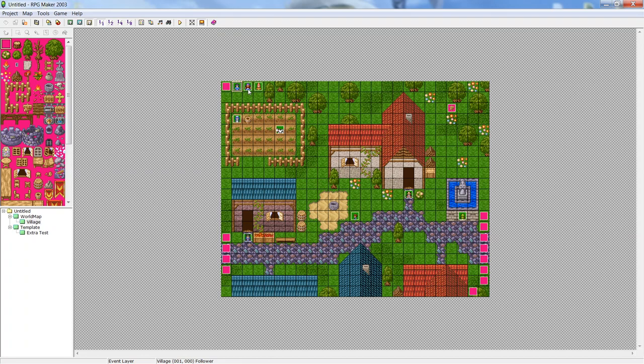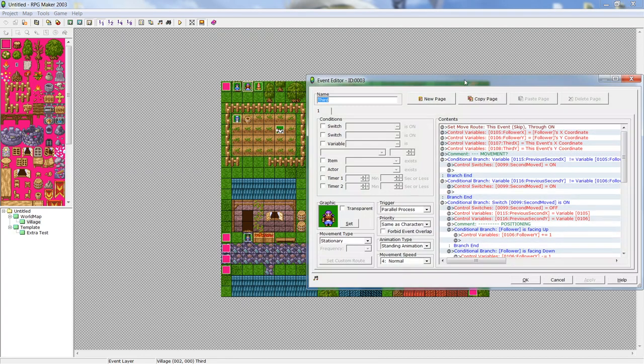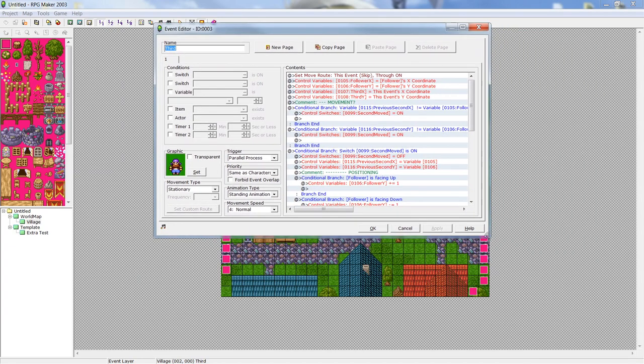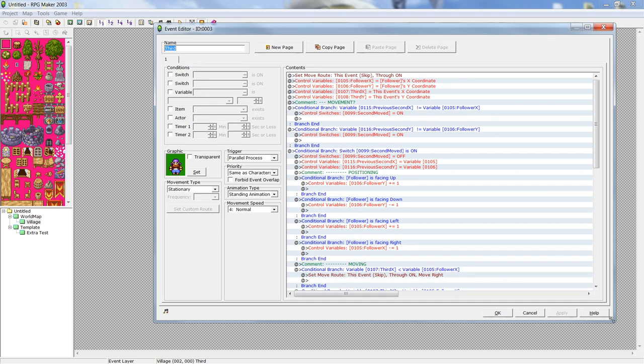Now, what gets tricky is the third, fourth and fifth. I'm sure you can link as many as you want, up to like 20. I'm sure you're not going to do that, but the important thing with the third is that you're taking everything you set in the second variable and comparing the third variable to the second. So you can see this is now being compared. We're getting the coordinates of this graphic and comparing it to the second. This is your phasing again, to check if the second image moved, and if it didn't, then line up on top of the second image.